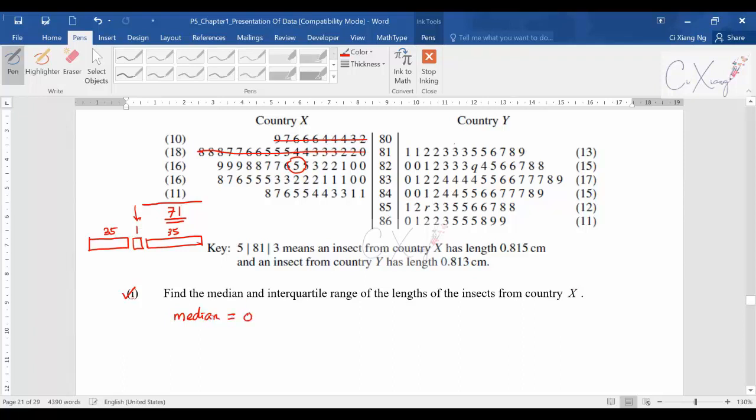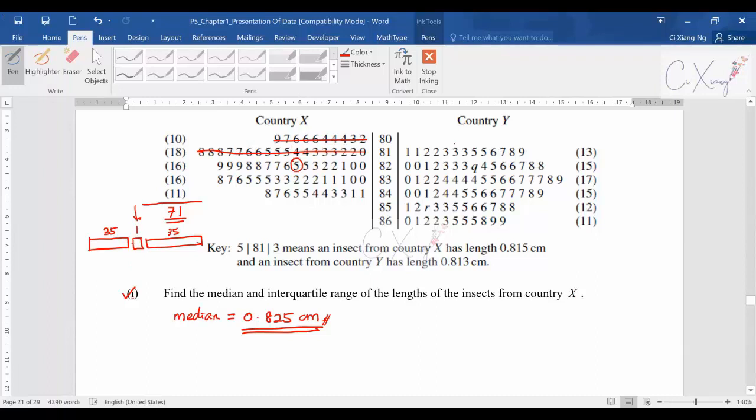So what's the median? It should be 0.825 cm. Or 0.825 also is not wrong, they won't penalize marks because we didn't write the cm here. Can you understand or not? Some of you, if you cannot get the answer correctly, that means you might have counted the value wrongly from the wrong side. Because for a stem and leaf diagram, you have to count all your numbers from the front to the end. Some students count wrongly from the back, which is wrong. So this is what you have for the median.